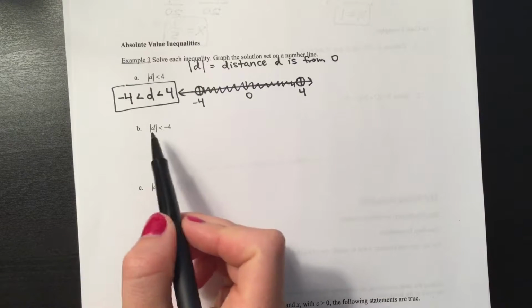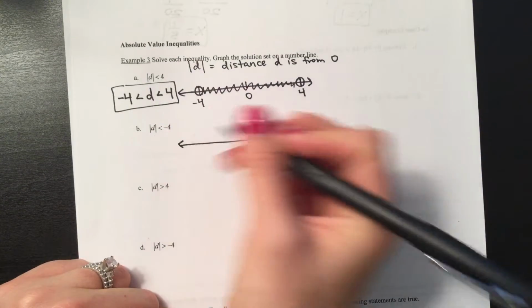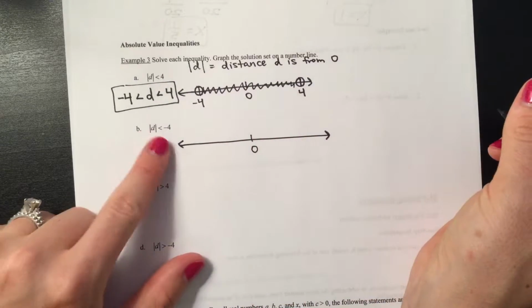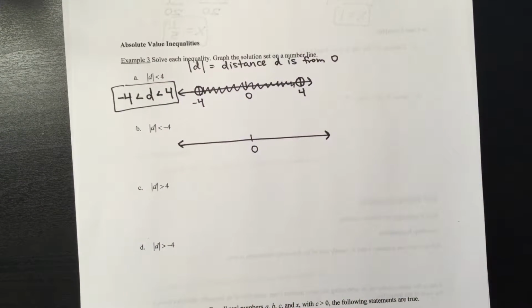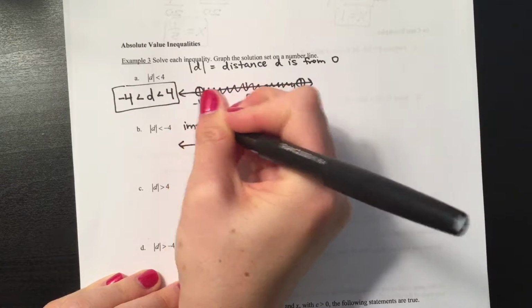This one, this is the distance from 0. It's got to be less than -4. Okay, so let's set up a number line. So 0. -4 as a distance, that's actually not possible. I can't go -4 units in any direction when I'm talking about distance. So when it says it has to be less than -4, that's actually not possible. Less than -4 includes values like -5, -6, -7. I can't be -5, -6, -7 units away from 0 on a number line. I just can't. So this one turns out to be impossible. Not possible to do this.